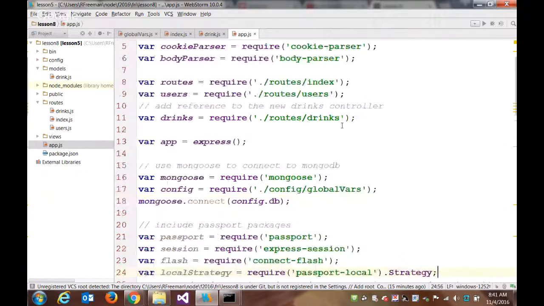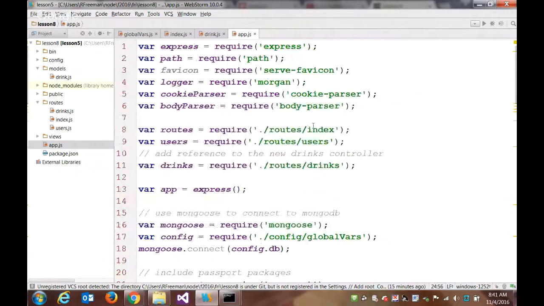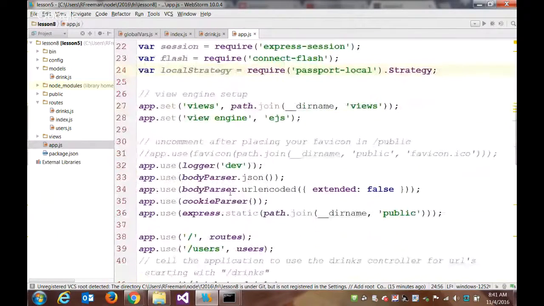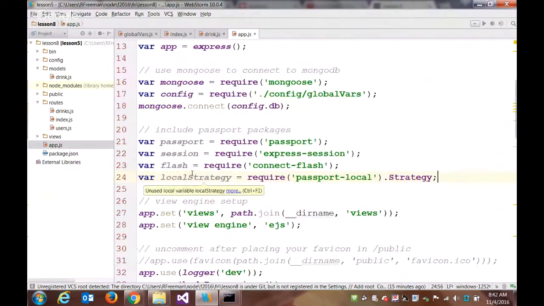So much like when we've referenced other files, for example, things the generator gave us, like logging and managing cookies and parsing form, we required the libraries here, and then the Express generator enables them. It calls app.use to actually enable these modules. We're going to need to do the same thing with these packages. We're going to need a bunch of app.use commands. We've linked them in, and now we need to tell our application to actually use them.